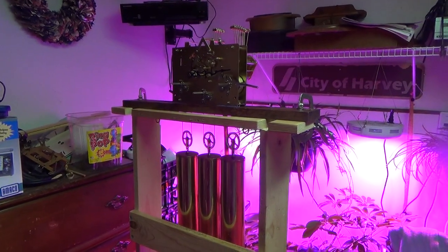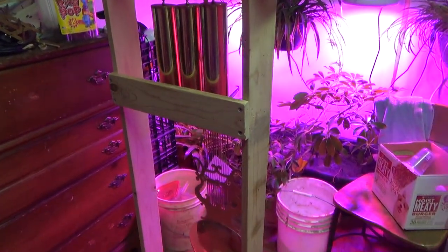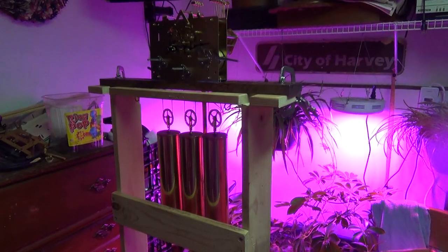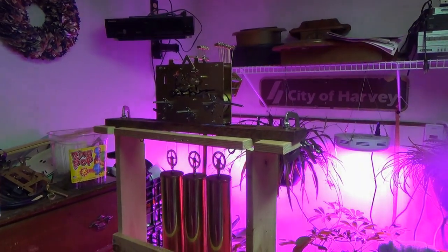Got everything adjusted, finalized, and it's running. We'll let it run for the weekend, and then we'll arrange to take this back to the owner.